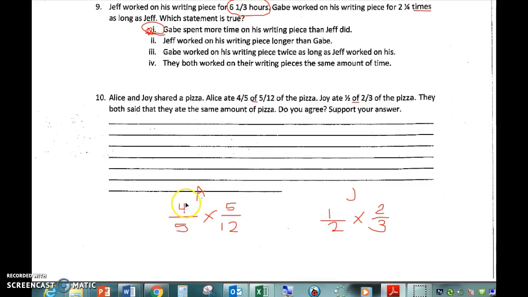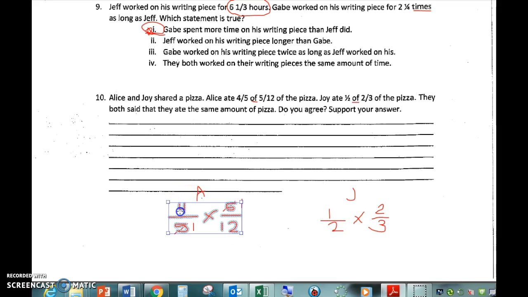But you can simplify ahead of time when you multiply fractions. So what I noticed here is diagonally across, there's a 5 and a 5. If I were to take 5 and 5, and I had to reduce them, I could reduce them both by 5, or divide by 5, which would turn each of them into a 1. And for a lot of people, hey, that's good enough. We'd be happy and we'd multiply across, and you'd get 4/12. And then you realize, oh, wait, they're both even. I need to simplify. You could also simplify the other diagonal here, 4 and 12. You can take 4 out of each one.